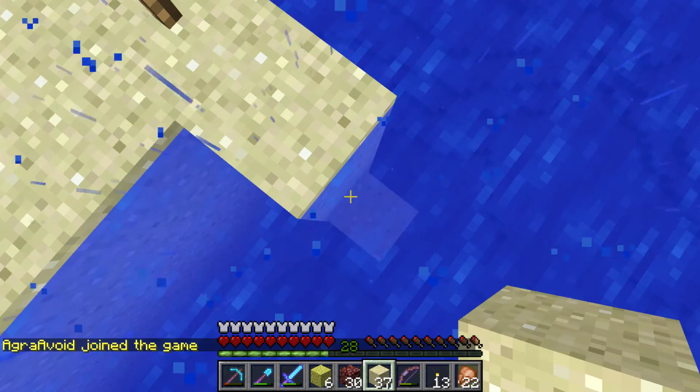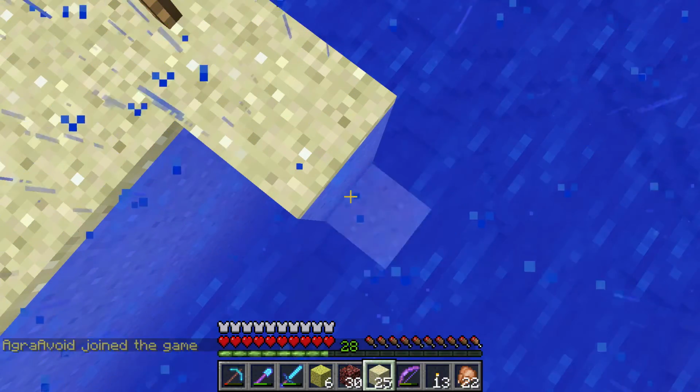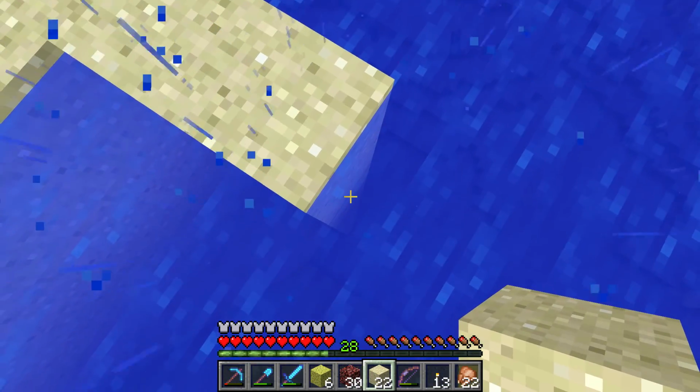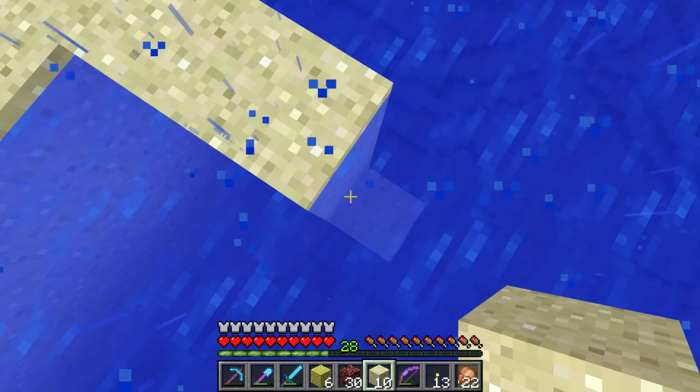It places 3 sand in a row. It's not really 3 times faster though, because it takes a bit longer for the sand to fall so far down that you can place sand again, but it's definitely faster than just holding down right click.